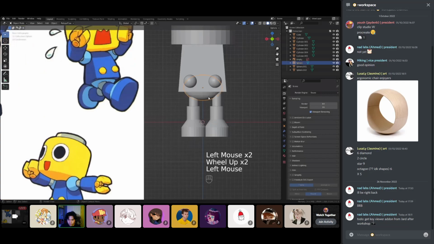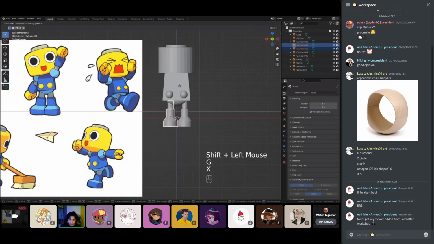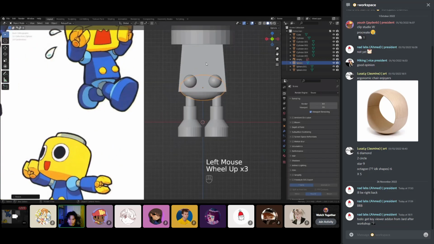If it looks a bit weird, we can adjust the parts as we need. So we press G, then X, and then press S, and then X. We're really just pressing hotkeys all over, like S to scale, and then X for the axis that we want to scale it along.